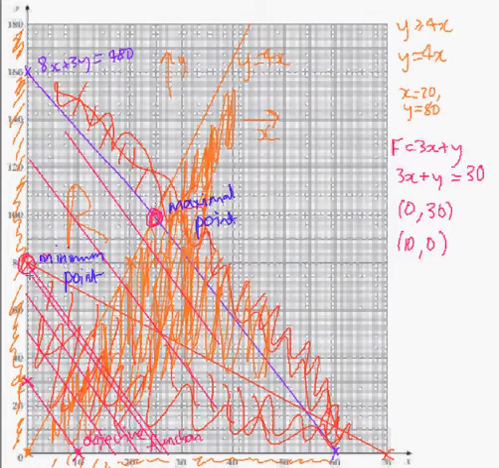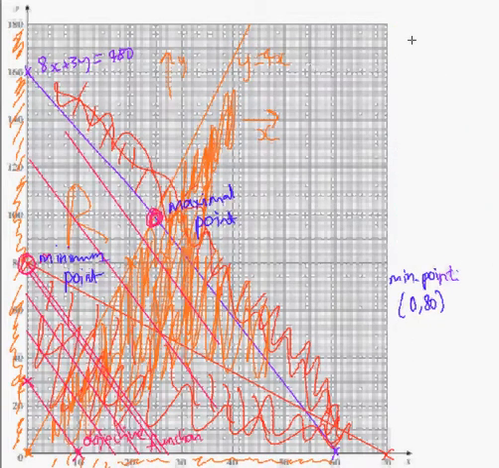Now, can we find out what these two points are? Well, this one is pretty obvious. You can read it straight off. It's got to be 0 and 80. So minimal point, 0, 80. And the maximal point, that's not quite so obvious. If we join our graph really accurately, we could just read it off. But to be on the safe side, let's solve these two lines simultaneously. And then we'll know what this point is. So we're going to solve y equals 4x, which is outlined, against 8x plus 3y equals 480. So why don't we just get rid of this stuff for now. And we'll do a couple of simultaneous equations.